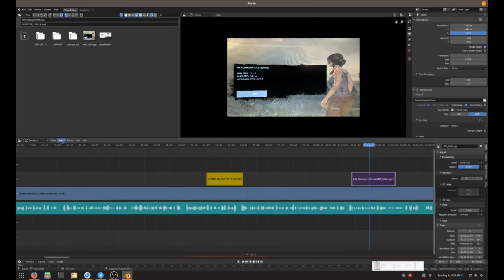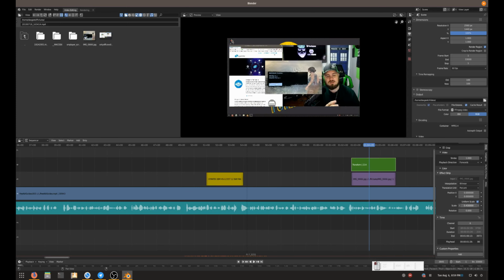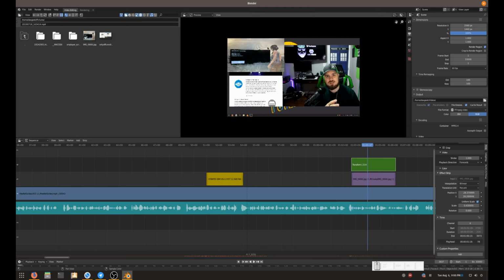So with this picture selected, I'm going to go to add and then click on the effect strip and click transform. So you can now see that we've added a transform up above, and this gives us some different options that we don't have over here. Specifically is the ability to scale down here for uniform scale. So if I check that box on uniform scale, I can shrink that down and then I can start moving this box where I want it. Perhaps I want it over in the top corner here, like we mentioned. So now I have my picture that I can play, and you can see that we have our nice picture in picture here.